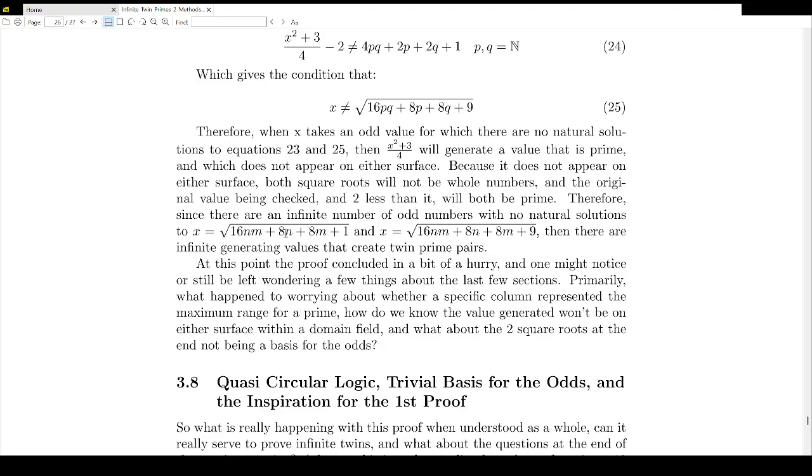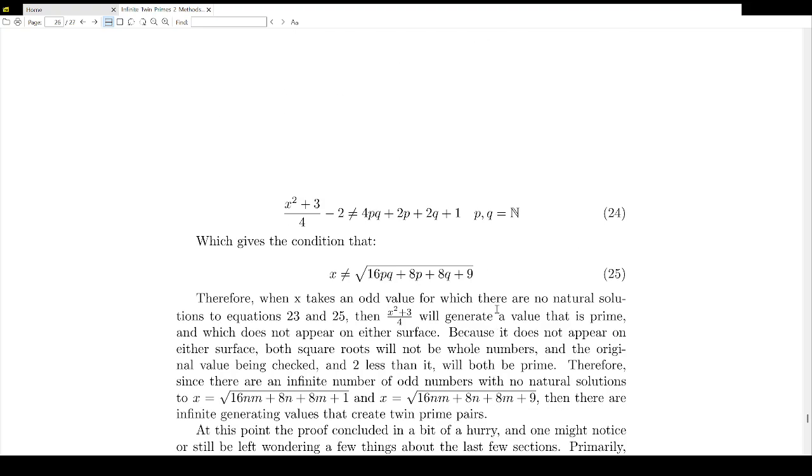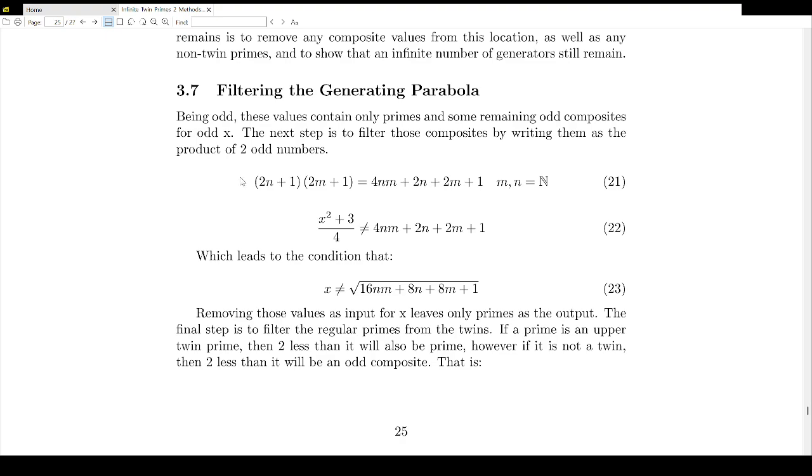So I would have to break the equation of this surface under a square root and this one down by rows and columns and try to find some. Again, you're kind of doing the same thing. You're finding infinite values that always show up or never show up to prove that there's an infinite number of these odd numbers. But this being kind of incomplete or spurious at the end led me to think about proving just that. How would you prove that there's an infinite number of odds of this form or this form? And it led me back to this part here, where I realized at the end it was odds.